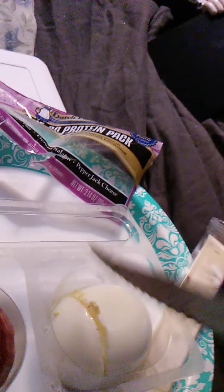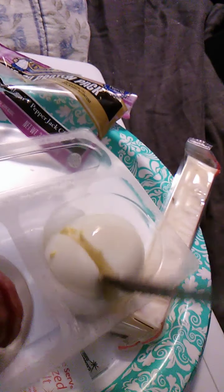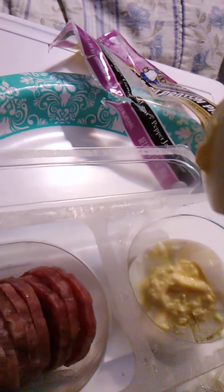Let me cut into the egg. There are some donut crumbs on my knife because I ate a donut earlier — let me get those off. I don't really know how to eat eggs to be honest; I very seldom eat eggs. But for this review I will. There we go — yep, it's a hard boiled egg. That's what it is.